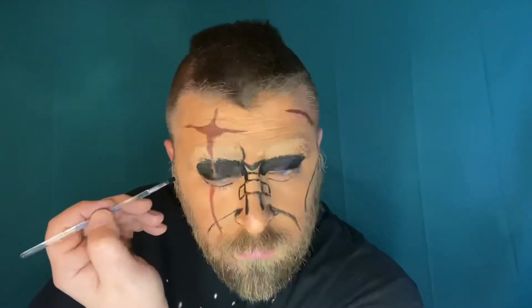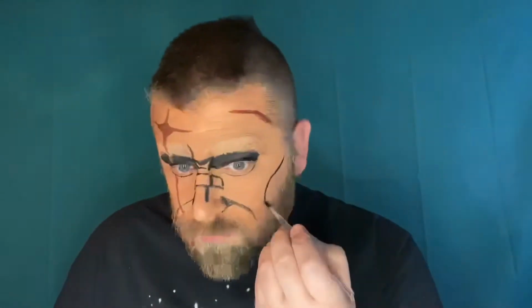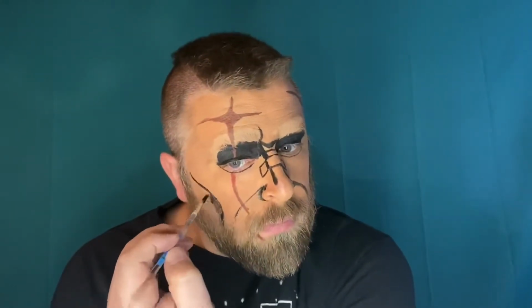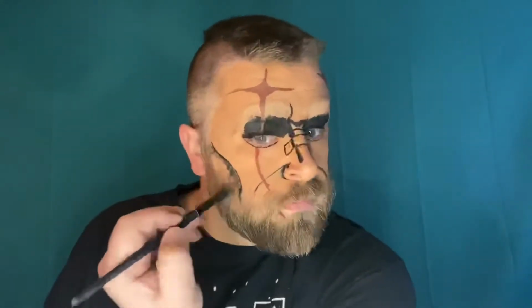And now I'm going to start carving out my face, carving out the contouring, because he has some very harsh contouring for his cheeks. So I'm just going to fill those in a little bit darker for the sides. And then I am going to use my powder palette here so that I can darken it and smooth it out a little bit more to make it blend a whole lot better.